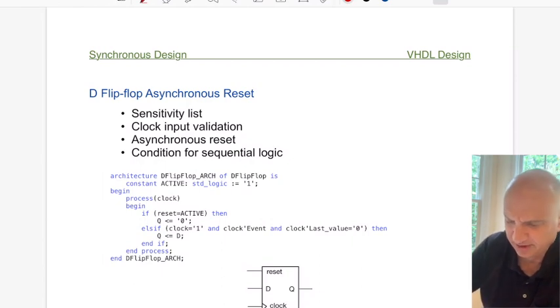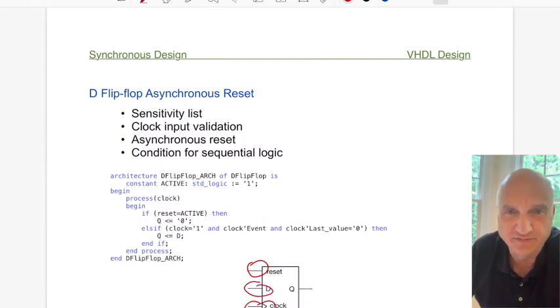First off, I want you to notice that in our process, and I made a mistake that we're going to have to fix in the notes, we have an input called reset, an input called clock, and an input called D for the D flip-flop.